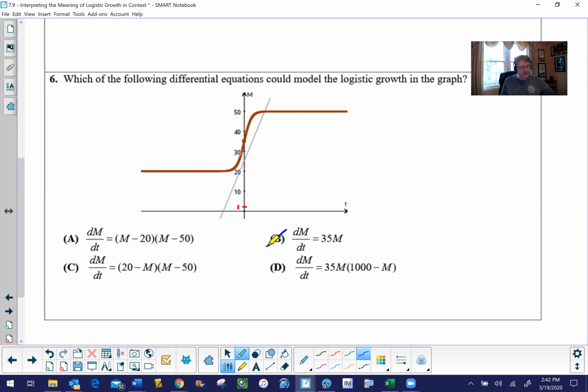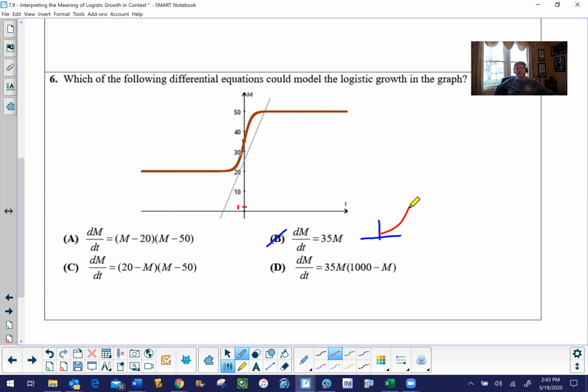B you're going to get rid of because it doesn't have that logistic look to it. This is normal exponential growth, right? If we were to solve this and graph it, and not that we have to, but if we were, this is e to the kt, which is just going to look like this, right? This is unfortunately what coronavirus looks like right now in America and in Italy, all right? But we know that it's not an unbounded exponential growth. It will be bounded, okay?